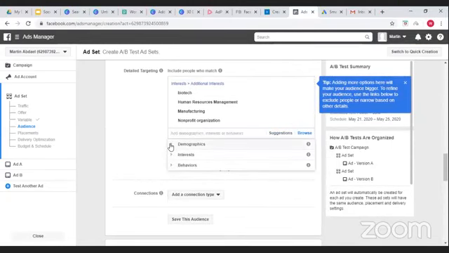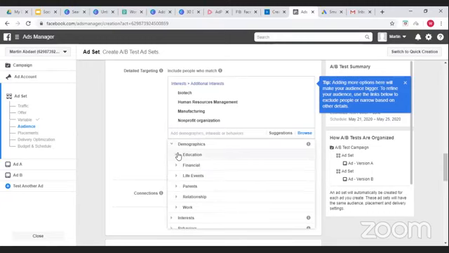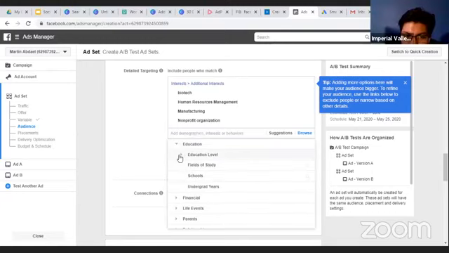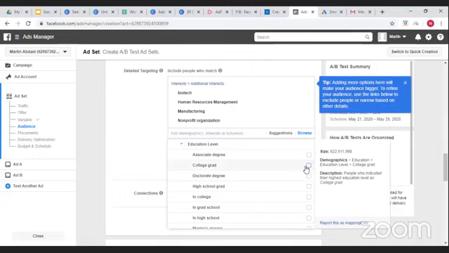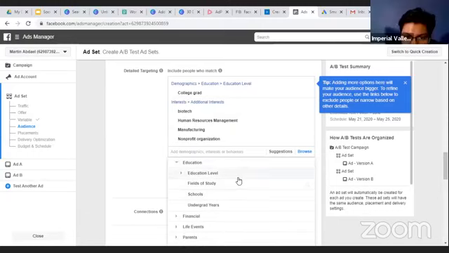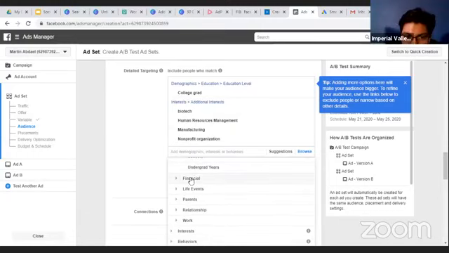Okay, demographics. You can also put here education, education level, fields of study. So for education level, they usually should have a college degree. And you can go from here.